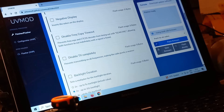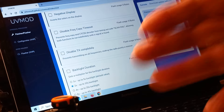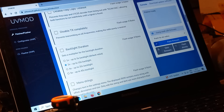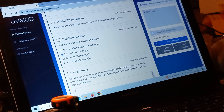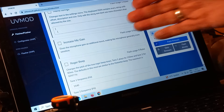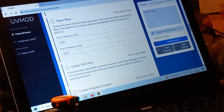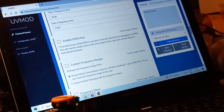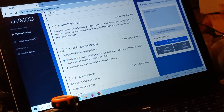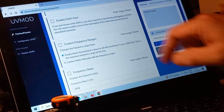'Disable transmit completely' is absolutely fantastic for this radio if you're not licensed or have no interest in transmitting - you want it as a cheap little scanner. Turn off the transmit capability and you won't upset anyone. You can listen to whatever you want from 18 MHz to 1.3 GHz. There's also backlight duration, menu strings, mic gain, roger beep - you can change your roger beep. 'Enable SWD port' - if you don't know what SWD is you don't need that mod.